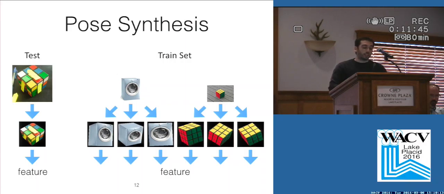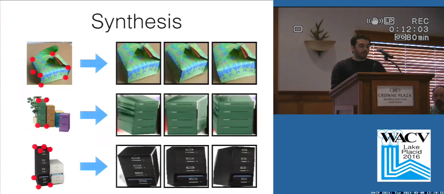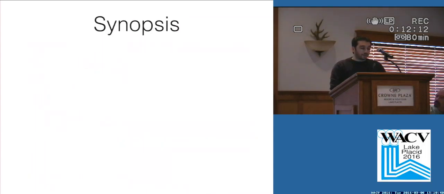which I will show that pose synthesis is a better strategy. So pose synthesis means that instead of transforming any training or testing images, we just augment our training set with some newly generated images. For example, for cubes, we can get the texture of the cube and render it from various views. So these are some samples of synthesized cubes from different views, given the 2D image on the left.